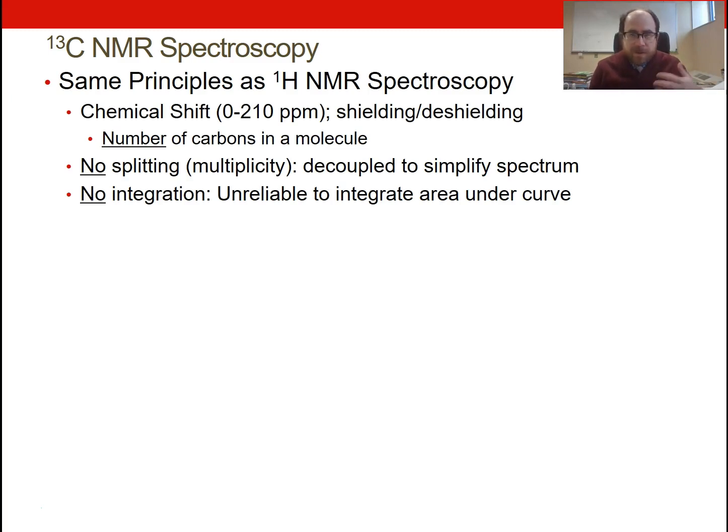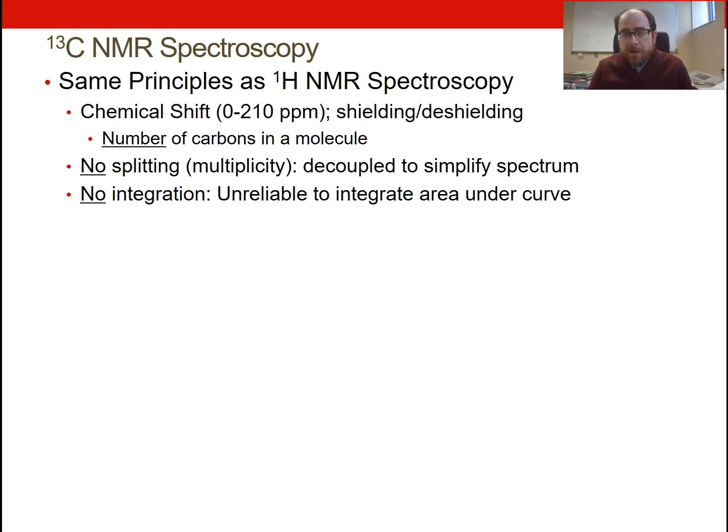So carbon NMR is particularly useful because obviously carbon is present in all organic molecules, and so there are numerous carbons in all the molecules that we talk about. And so having a direct way to measure those carbons and identify those different types of carbons could be particularly useful. In comparing this to proton NMR, the x-axis, so the chemical shift, is significantly wider. So again, typically the range for proton NMR is between 12 and 0 parts per million. So ultimately, it's going to be a much larger spectrum for carbon NMR. But the same idea of shielding and deshielding applies to carbon NMR as it does for proton NMR.